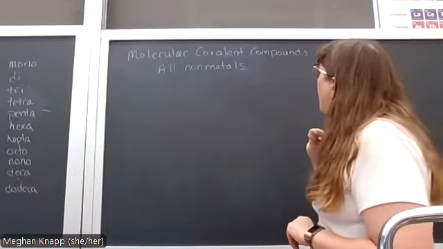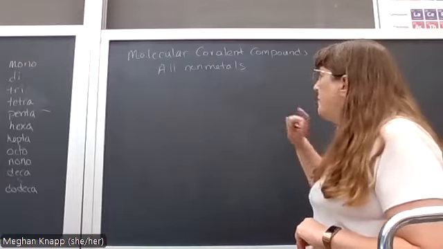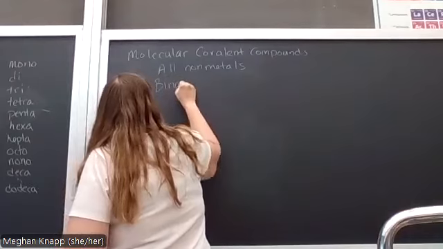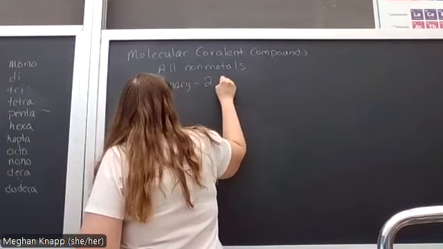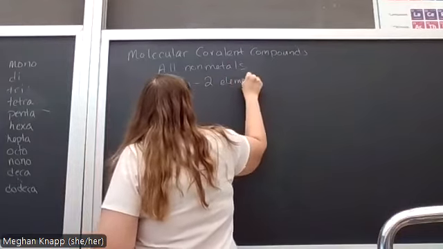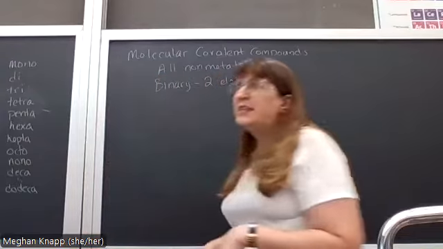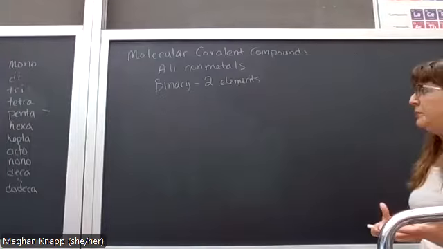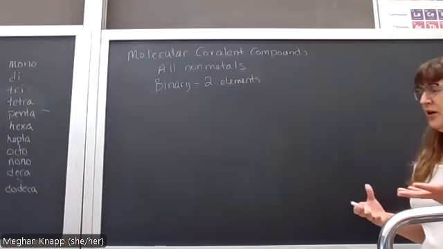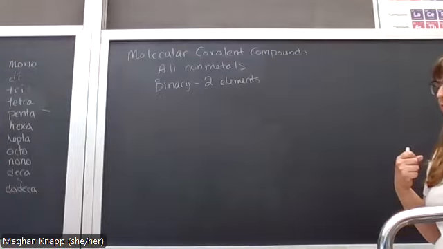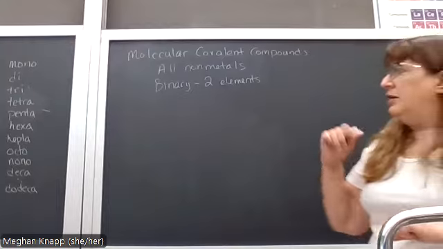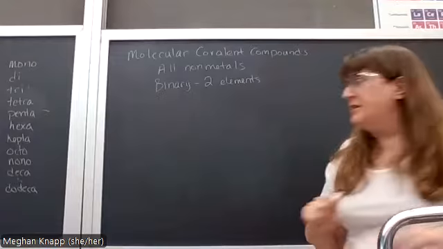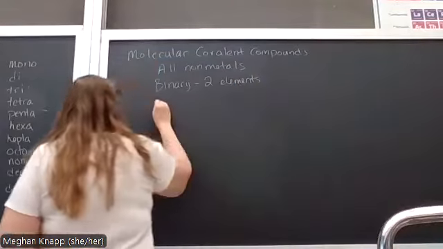Okay, so these are all nonmetals. We are going to work on binary compounds, which have two elements. And the nice thing is that the basic structure is very similar to naming the inorganic or the ionic compounds. We're going to have two names. The first one's going to be an element. The second one's going to end in I. So we're going to name them in the order of the formula.